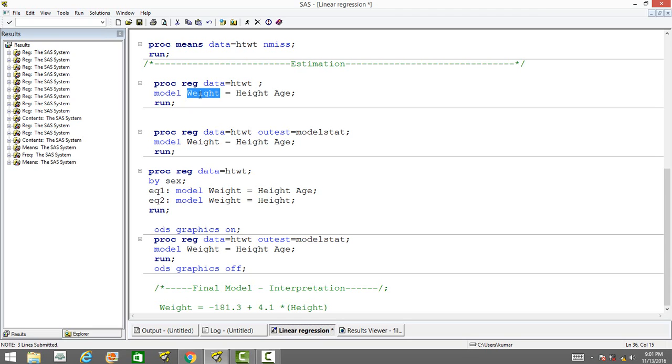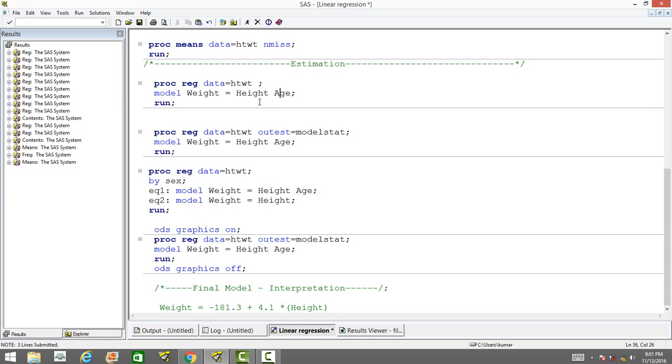So that's one thing that we are trying to find here. The second thing that we are trying to find here is how is weight related to the height of an individual, and how is the weight of an individual related to the age of the individual. So for instance, if somebody says, if my age increases by 1 year, how is it going to affect my weight?